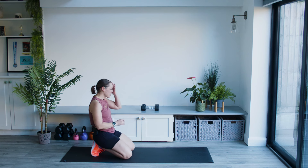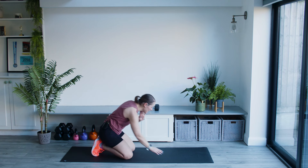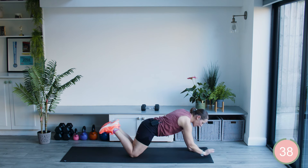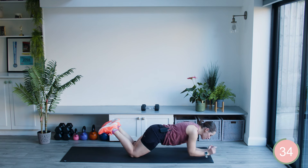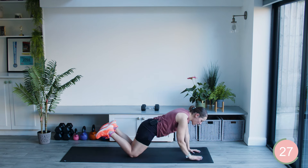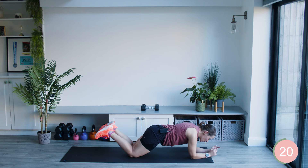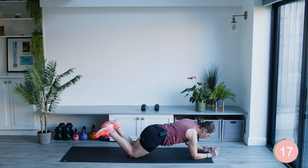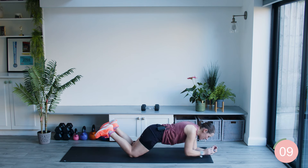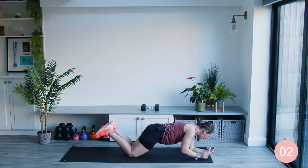We're going to go one more time. No point getting up to our feet and then coming back down, so we'll stay down here and then come up. These are really tough, so if you're finding them tough going, just know it's 40 seconds — time will always tick away. Make the best use of that time. How many reps can you do in 40 seconds? Count them through — it's a good tactic when things are hard. Try to distract yourself and then bring yourself back into the present.